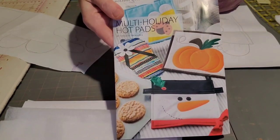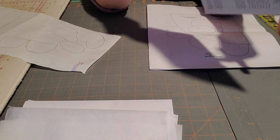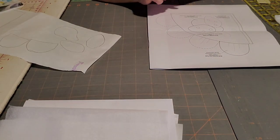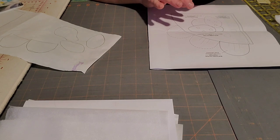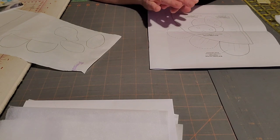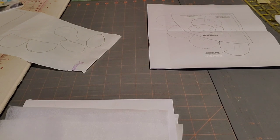Okay, so there's three different ways of applique. One is all machine, so you use only your sewing machine. The second method, you could use only your sewing machine, or you can use sewing machine and hand method. And then the third one is hand method only. The first way we're going to do is the all machine method.